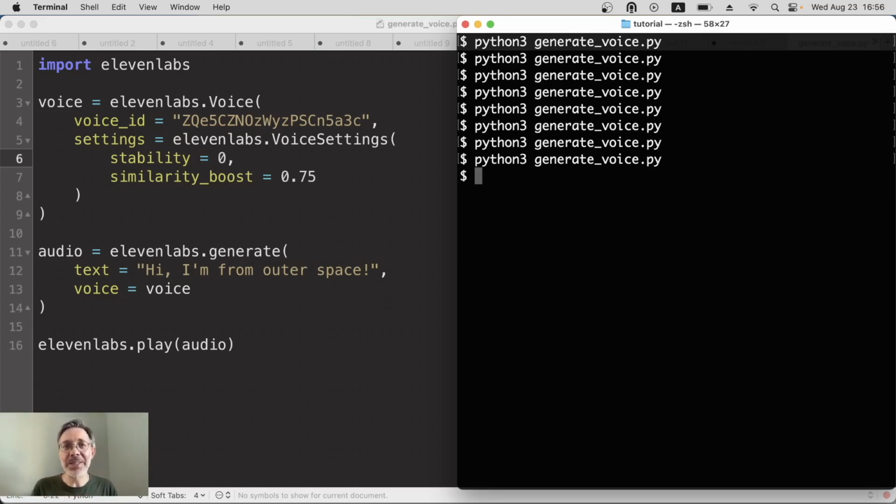Speaking of longer pieces of text, this totally free way of doing it here is restricted to a certain number of characters. Officially, I think it's supposed to be 2,500 characters, although I've been getting warnings when I've gone above 300 or so. So you will need to get an API key if you want to continue using this or have long chunks of text. Let's finally look at how to use an API key in this program.